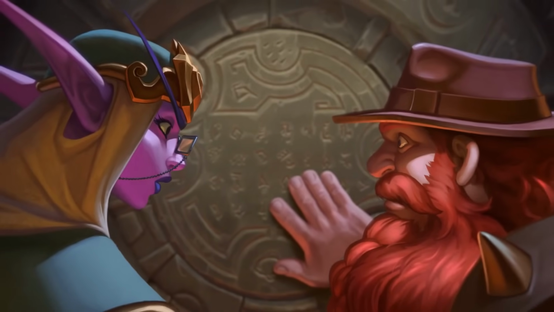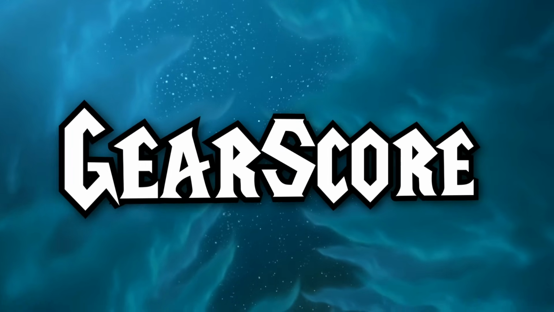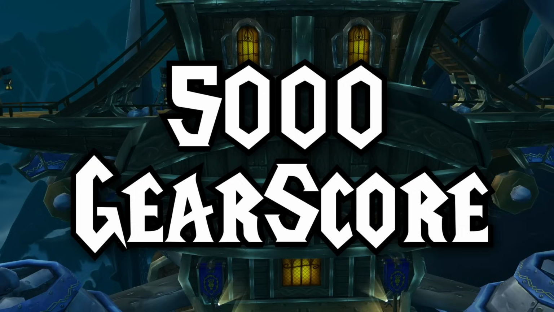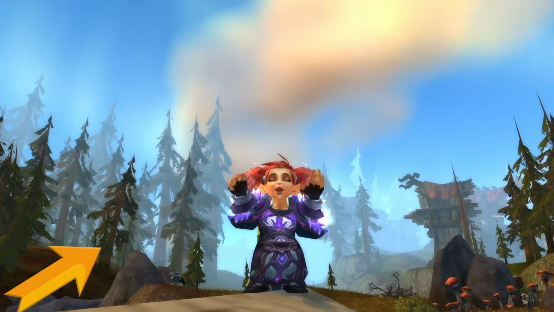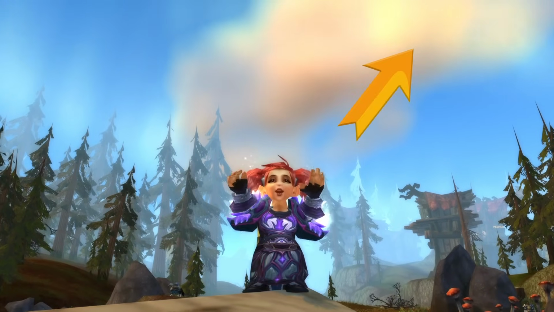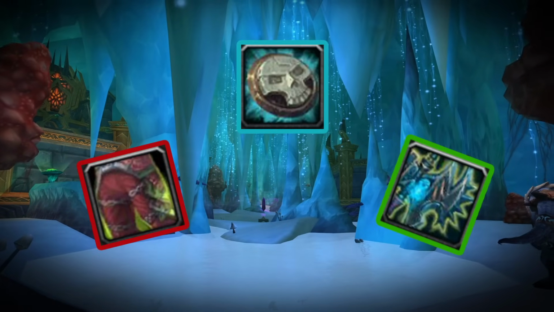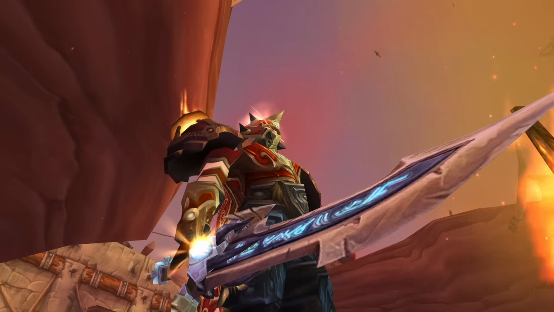The first thing you need to understand about the GDKP scene is that there are 4 metrics that matter. The first is your gear score, which is something we can easily fix. GDKPs have different gear score requirements, which we'll talk about in a minute. Getting at least 5,000 should be a bare minimum for now, though. I've got a full guide in the top right to catch up extremely quickly and fix up your gear score. The TLDR is that you'll want to buy as many 264 BOEs as you can. Then you can fix up your weapons with TOC weapons or even a Quel'Dalar.